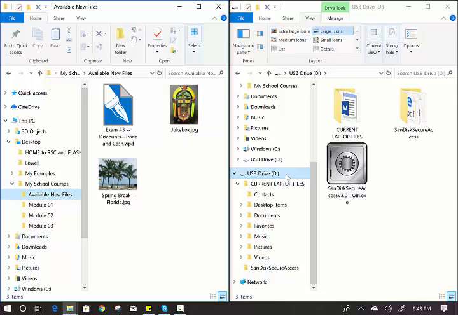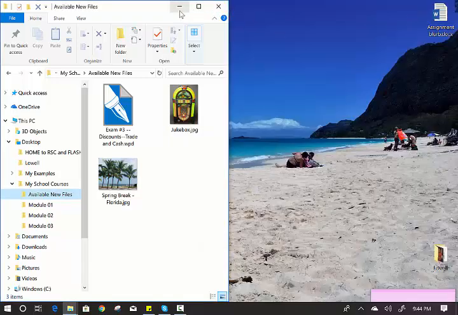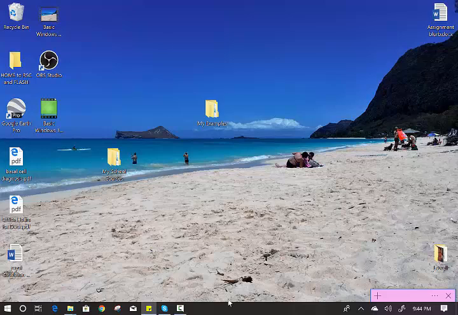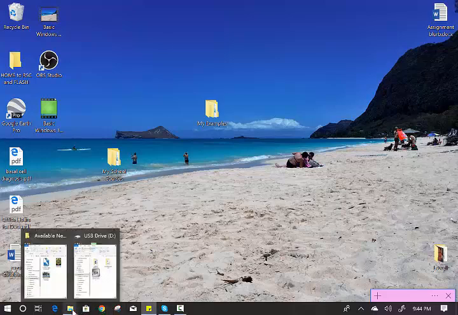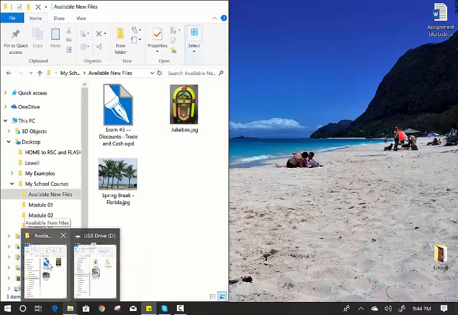Okay, that gives you a little bit of an idea how to go back and forth and how to manage your files and folders. This button right here is minimize. If I minimize this one and also this one, they go down here to the taskbar. Whenever I run my cursor over the File Explorer on the taskbar, it shows that I have the available new files folder right there.